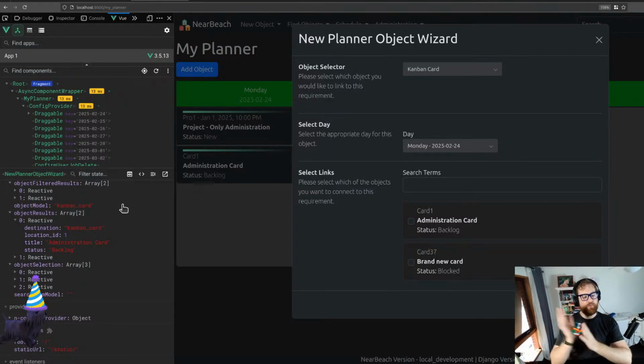Ooh. I need to fix this. And the only way I can fix it is to source where we're using card and make sure we're actually using Kanban card instead. All right.